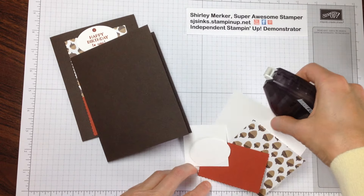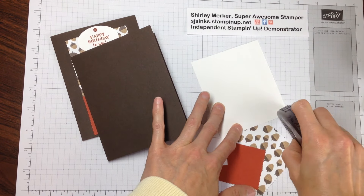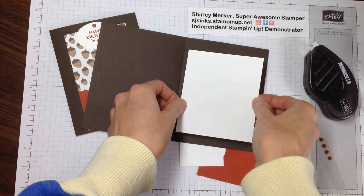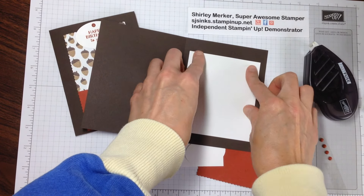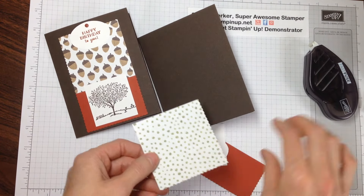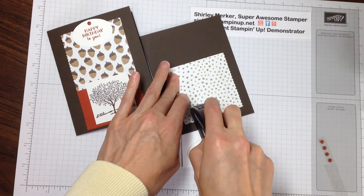For the purposes of the video I will be using my Fast Fuse as the adhesive because it is fast, as the name implies. But I bring glue dots and glue sticks, which is primarily what they use. Also some tear and tape. The glue dots and the tear and tape I help them use. The glue sticks they can use pretty much on their own. So they will use glue stick where I'm using Fast Fuse.